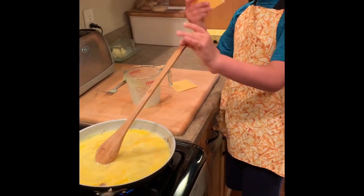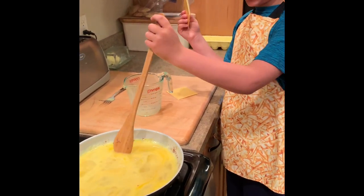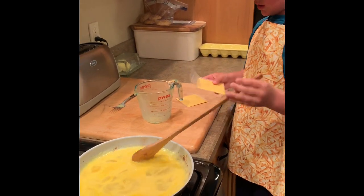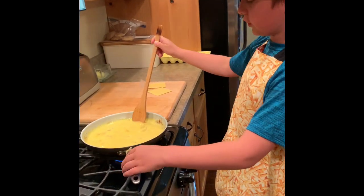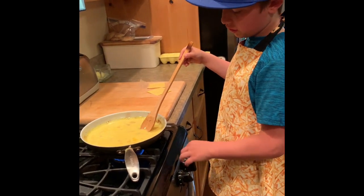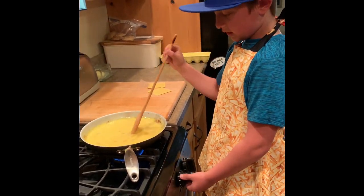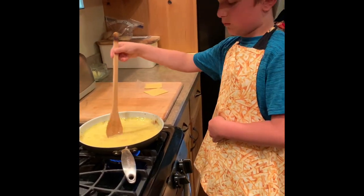And we are gonna put cheese in our eggs, and we're using Velveeta if you want to use that. So, yeah. And we're just gonna mix and stir this up. And then later we're gonna put that cheese on. So, okay, now we're gonna keep stirring our eggs, and we are gonna have the stove at 3 degrees. And so it cooks.